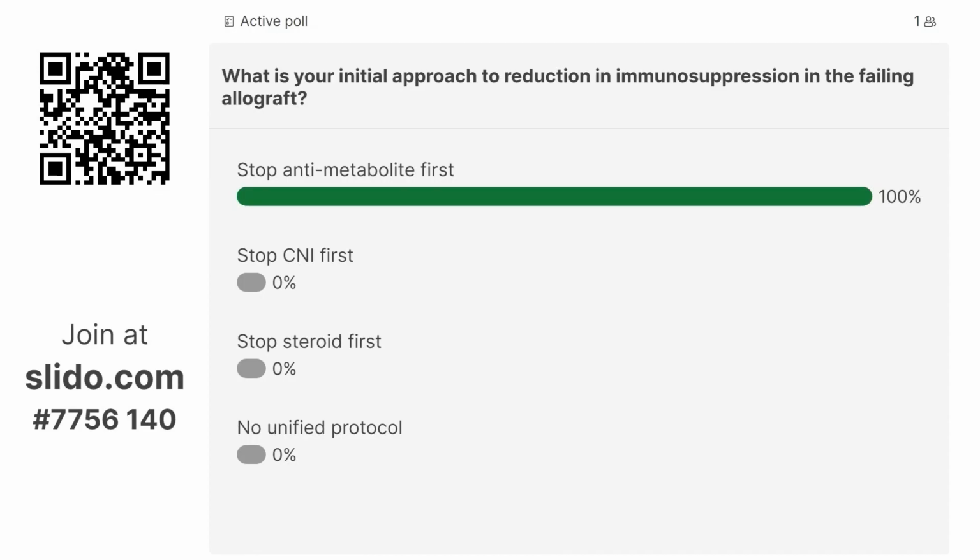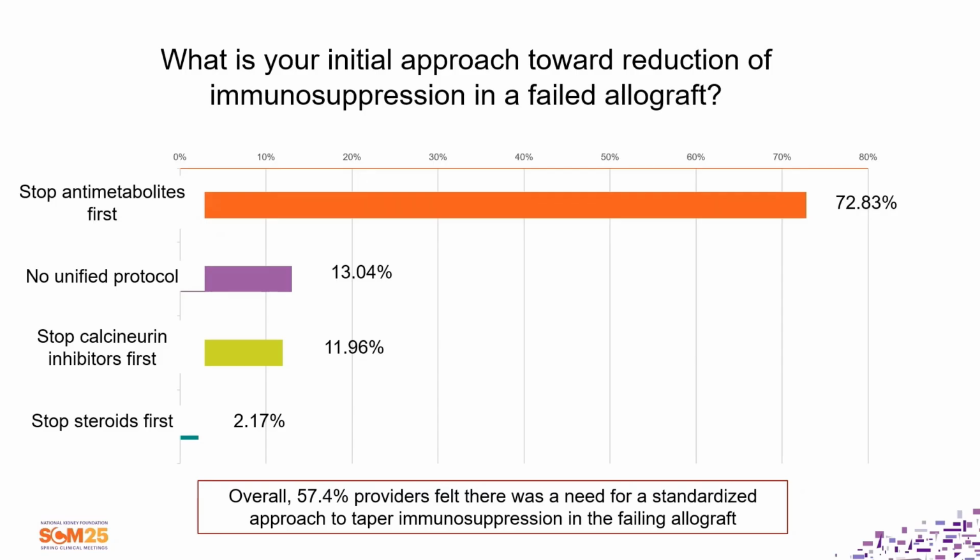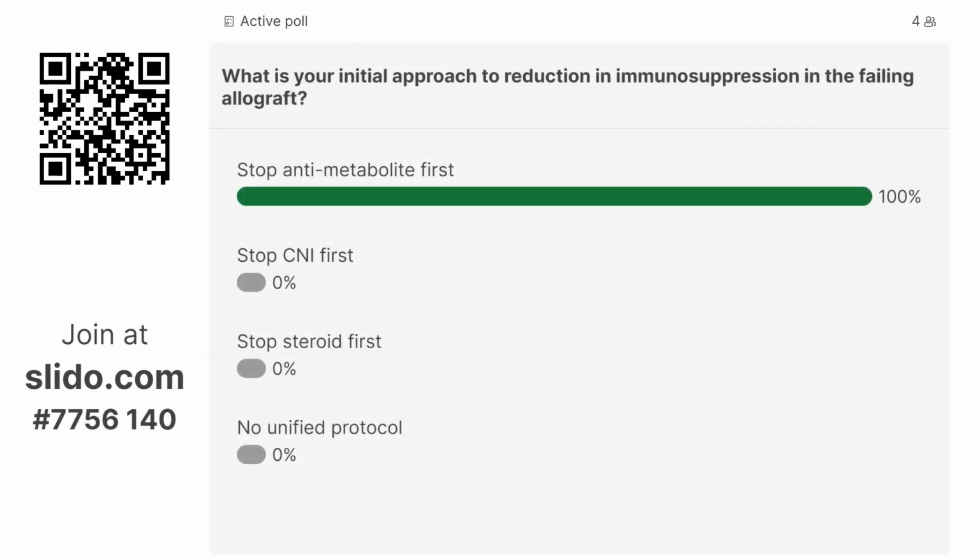So, consensus. Consensus may be good, consensus may not be good. So you're very similar to what we saw when we sent our survey out. Most people agree. Oh, go back? Oh, sorry, it was just one vote. See, nobody. All right, sorry. Active with 4, sorry. Okay, that's more like what we saw.